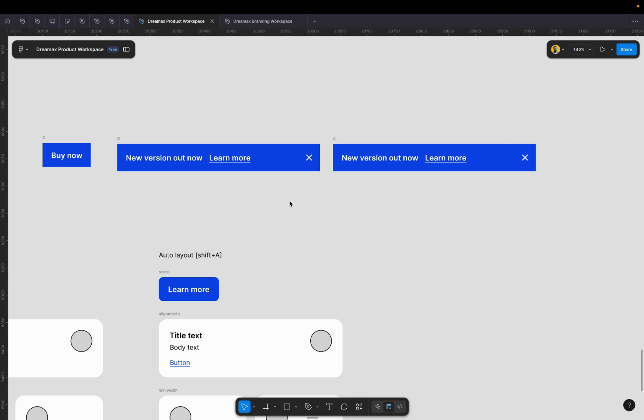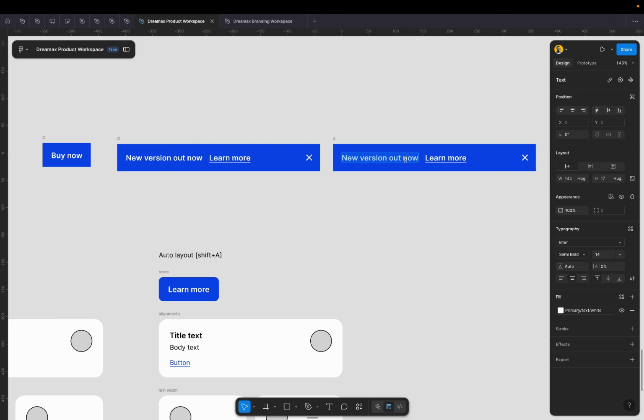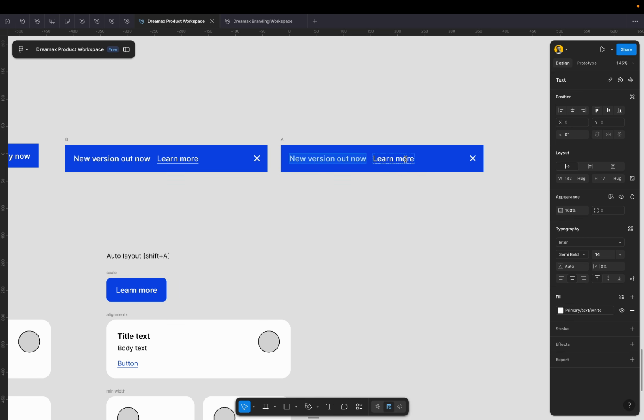The same has been done. Now later on, we type a text that is quite long. All right, we say new version out now in your favorite stores. Let's include app stores.